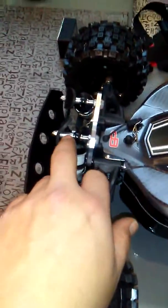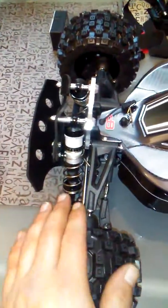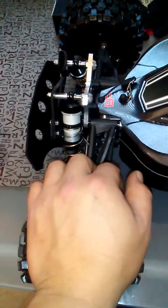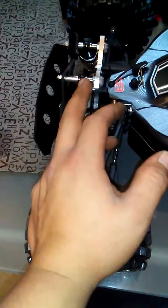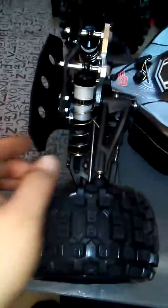I haven't seen anyone with these shock guards. I changed them all to stainless steel, and there are little aluminum fittings here that give you your depth. Plastic ones come with it, but I had aluminum spacers, and they happen to fit awesome. So I put those in, and then I put two washers on each side, and washers in front of my bolts, and then I locked the two nuts. Usually there's only one, but I locked them both.